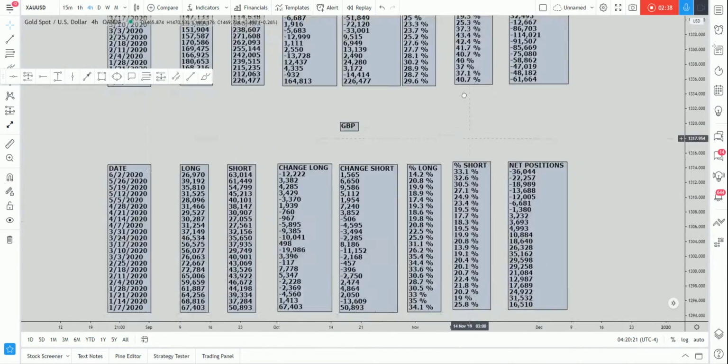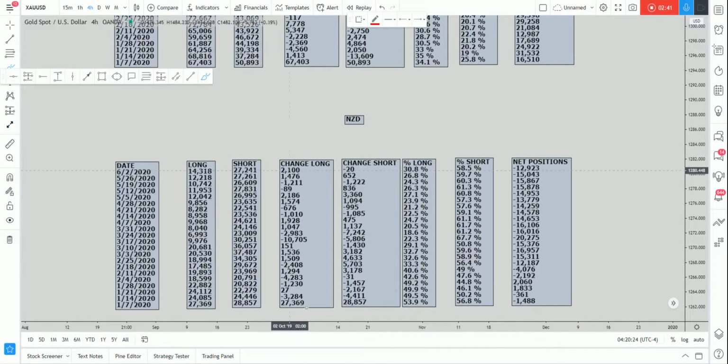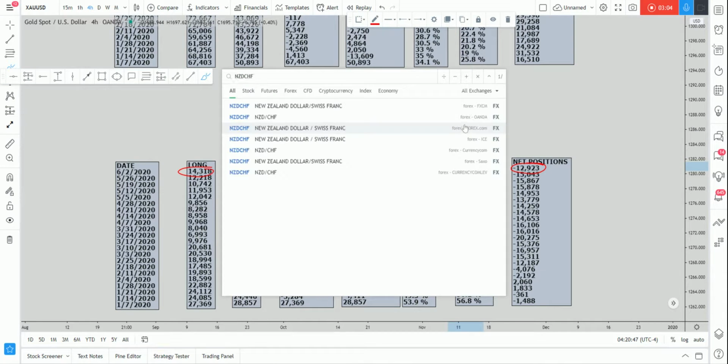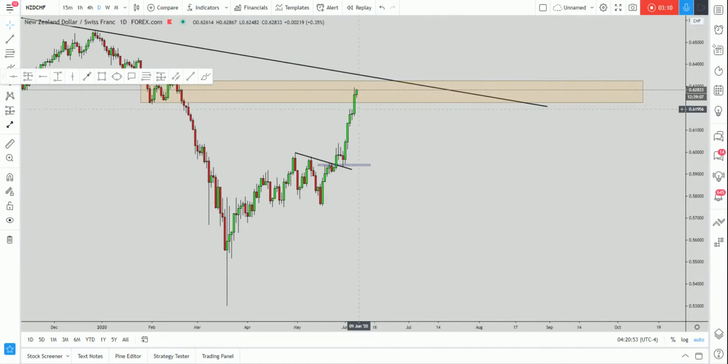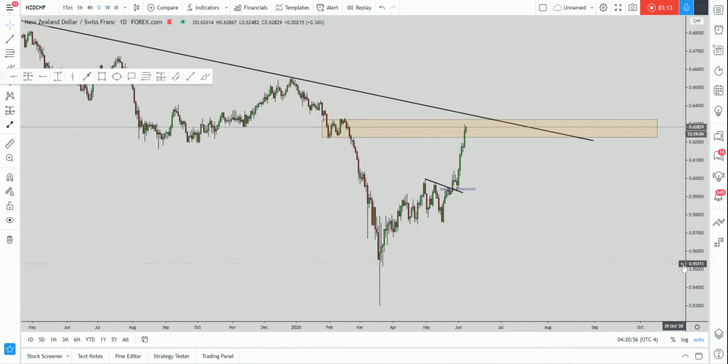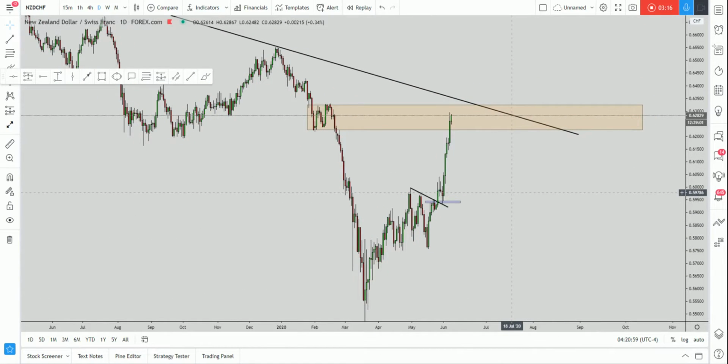And if we go and see what we have from an NZD perspective, we can see that with the last report, a lot of longs have been added on the NZD. In fact, net positions have increased up to minus 12k, which is still pretty negative, but we have seen some proper longing on the NZD. But we must acknowledge that we still have way more shorts than longs, with a 58.5% short exposure. Going back to CHF, we have a situation in which we have a strong CHF. Hedge funds have added a lot of longs on the NZD, but we are still sitting at a negative net position, so more shorts than longs, with a 58% short exposure, as we have just seen.